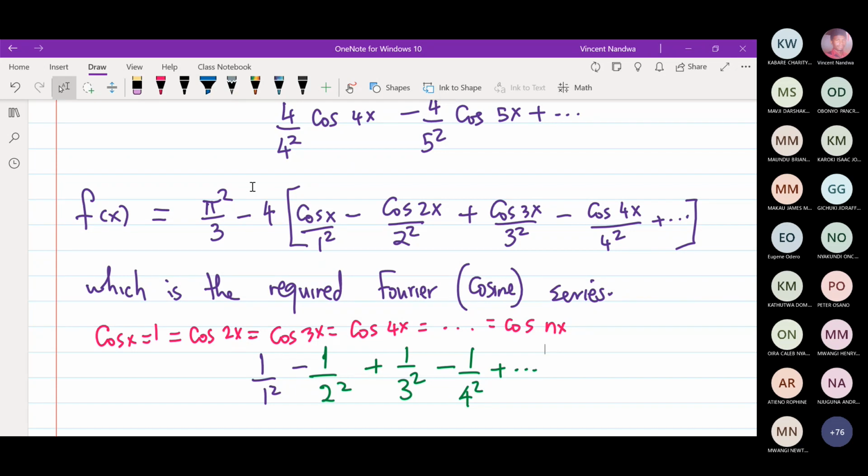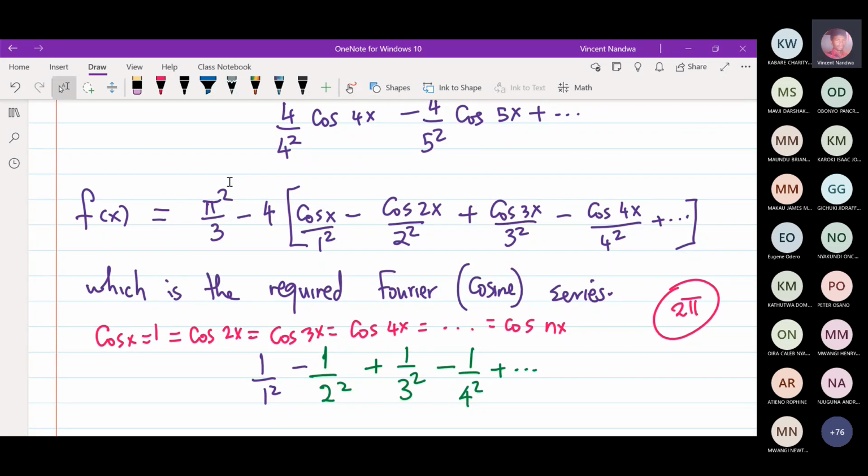2 pi. Oh, we can fix 0. Before you start struggling, before you start complicating the problem, try to think of a very easy way of doing it. Our objective in engineering and mathematics is to be very smart, in such a way that we are very lazy. We don't want to struggle, but at the end of the day, we have to ensure that the shortest route we are picking gives us the answer in general also.